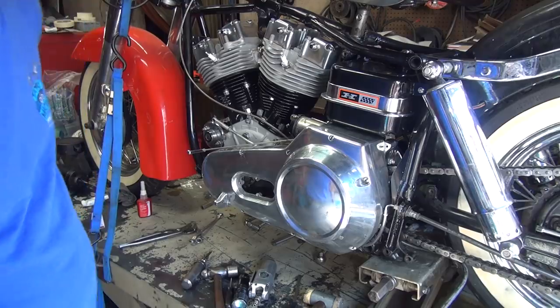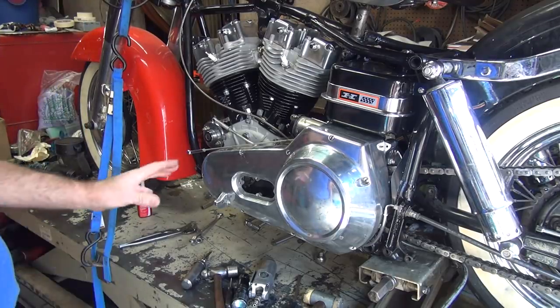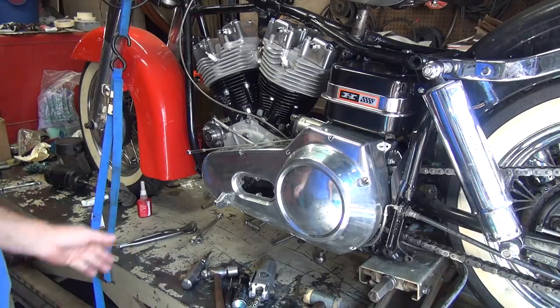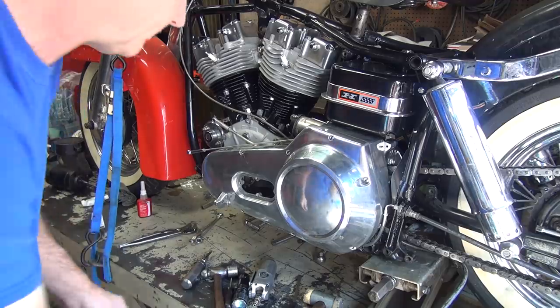Corrosion going there. I'll have to buff it up myself. Okay, so I'm going to leave that open for a few minutes, let it dry, and then I'll put some oil in there. Okay, so now I need to get to the other side of the bike and play around on that side. I gotta work on the carburetor a little bit also. So I think I'll work on the oil lines.